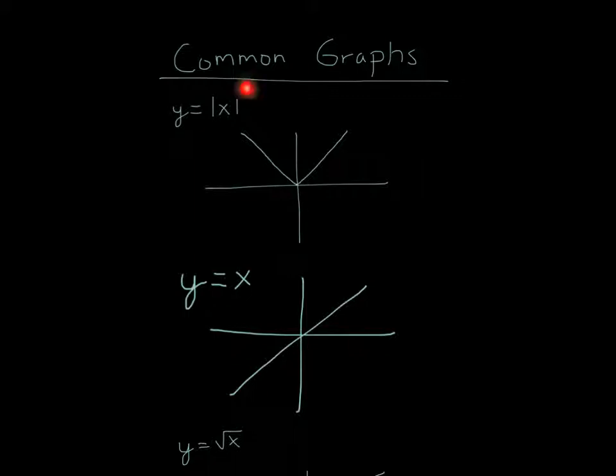So the first one's just y equals absolute value of x, and then you can remember this graph by just remembering y equals x. Y equals x is a pretty simple graph. So you know that absolute value has to be always positive. So that means all this happens is if you can draw y equals x, then all you have to do is make everything positive, so it'll become like this. Because here all the y values are positive, so that's all that happens.